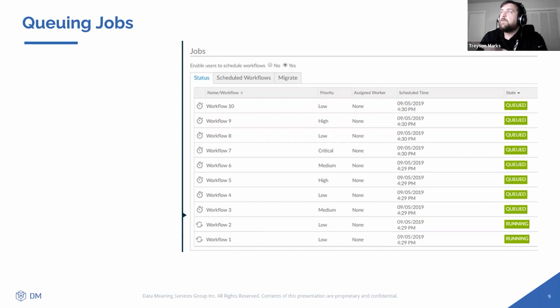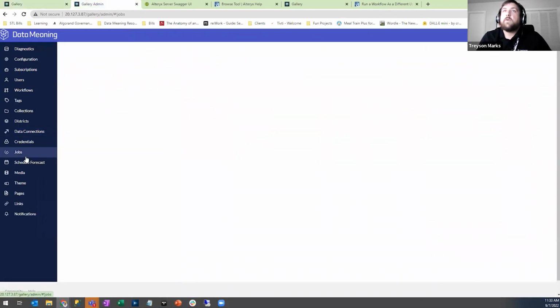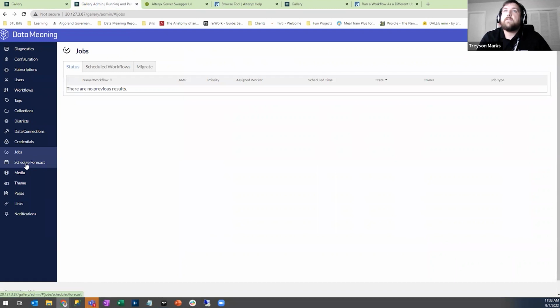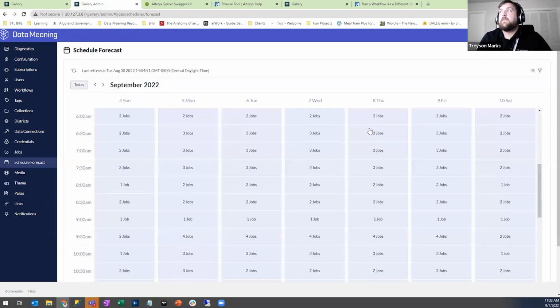But in the new version of the server, on the admin side, you can start to see when your jobs are forecasted. I'm sorry, the schedule forecast. You can see when you've got a lot of open spaces. So I note here that 4 a.m. seems to be a pretty open spot for me, so I can make sure that I schedule this.